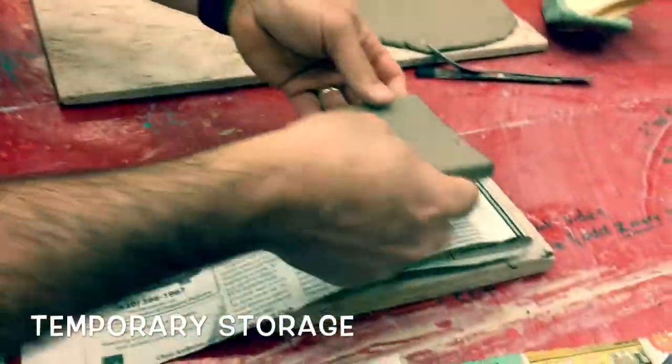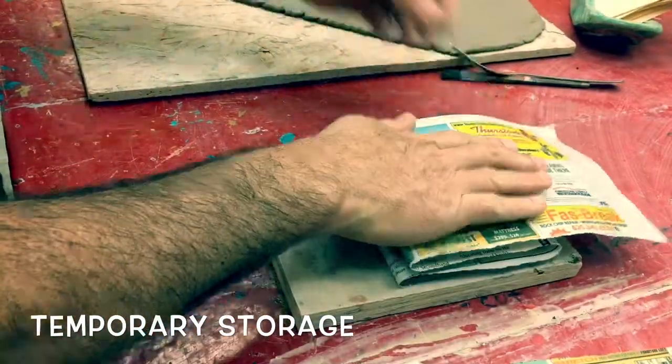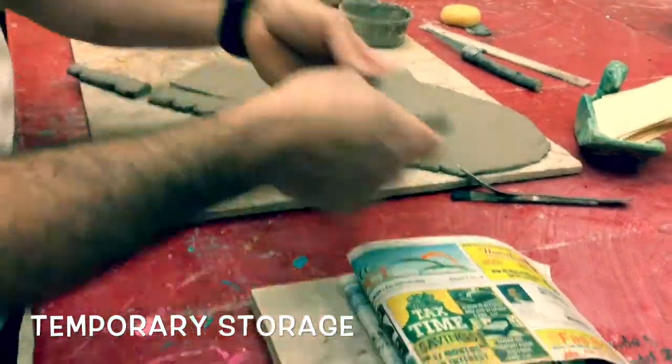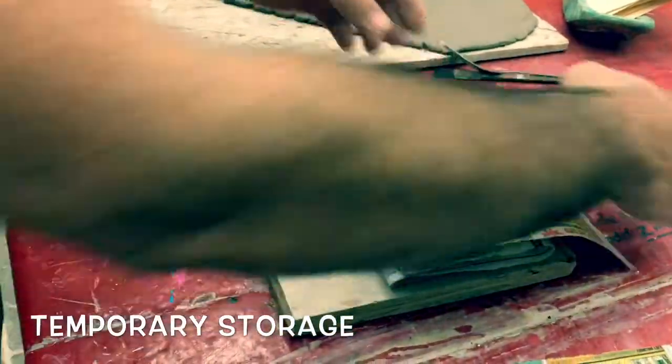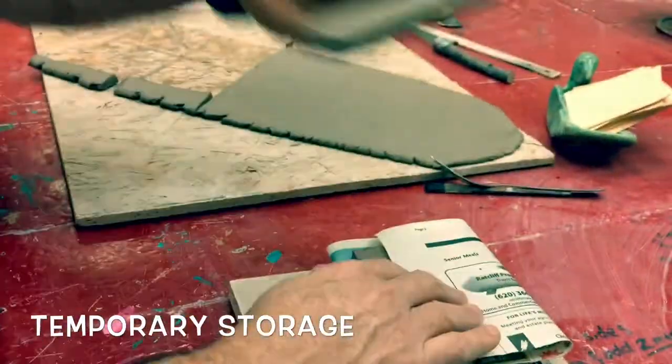That's 2, 3, 4. Oh, perfect, look at that. Almost perfect, good enough. 5.